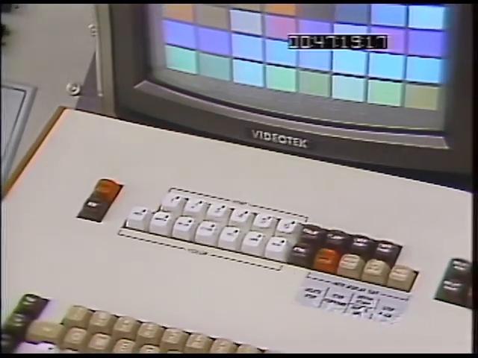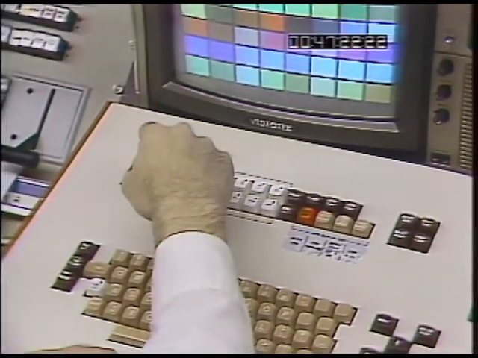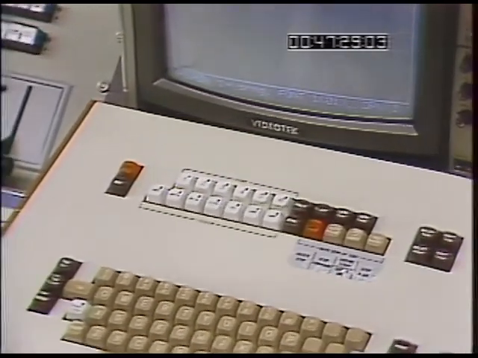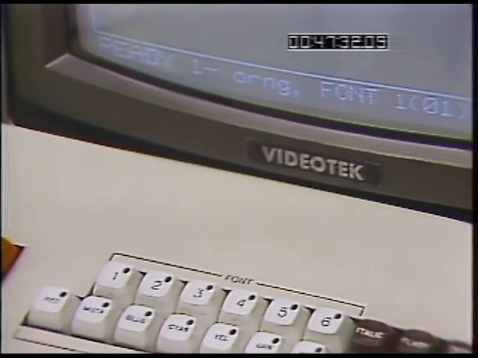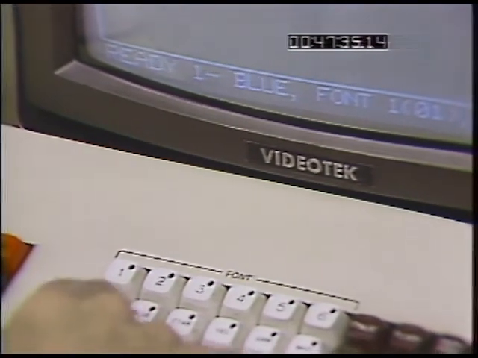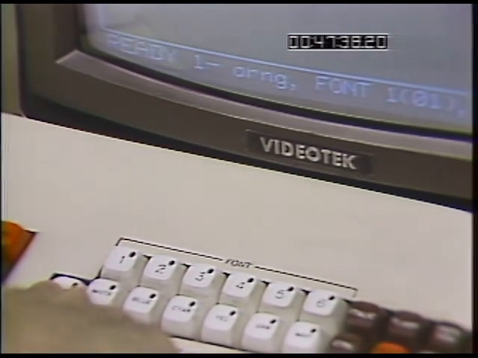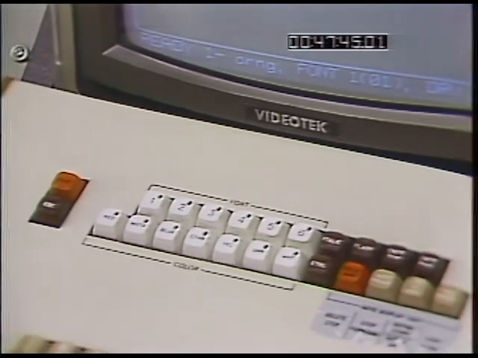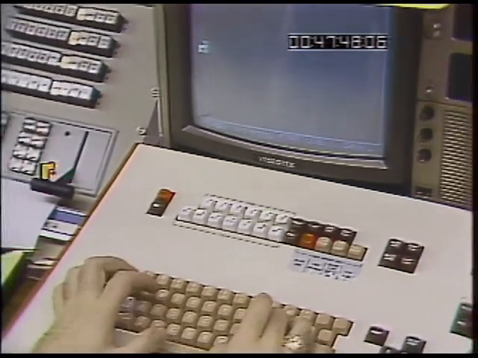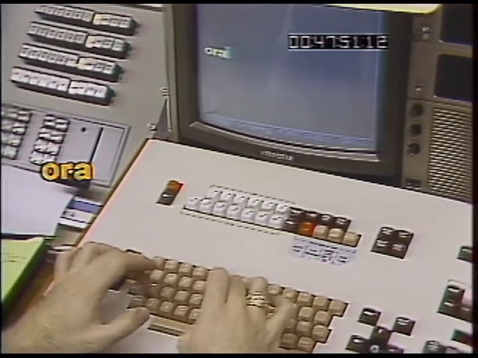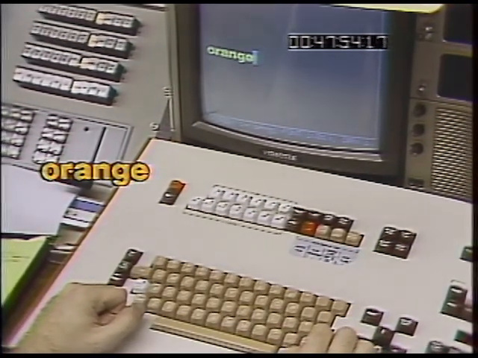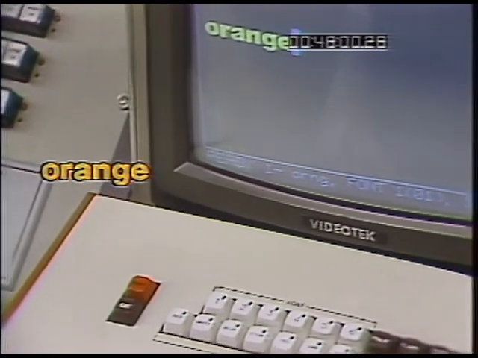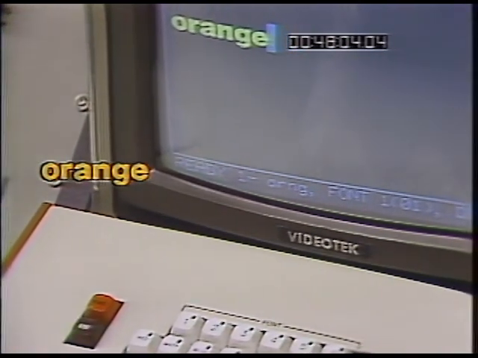Control P. Red O R N G. Control. There. That's how it works. Now I have a little mnemonic that says, yeah, that's white, and that's green, and that's yellow, and that's cyan, and that's blue. That's magenta, but that's orange. I don't have to live with the numbers if I don't want to. And sure enough, when I type, I get orange. O-R-A-N-G. Okay. So, that's control palette. You can do that with all six if you had to.